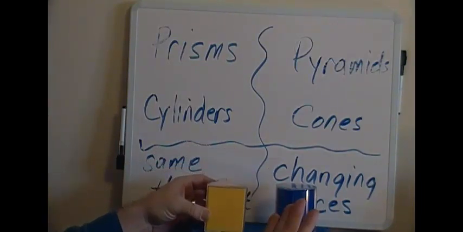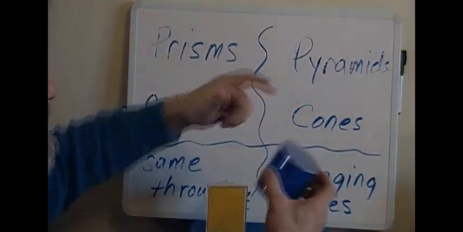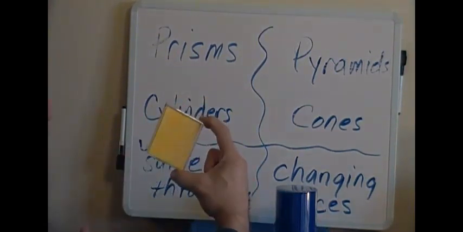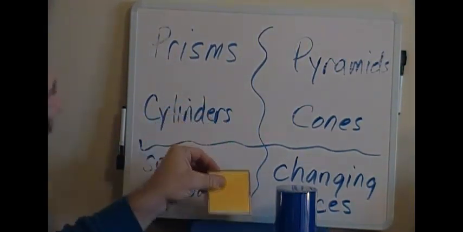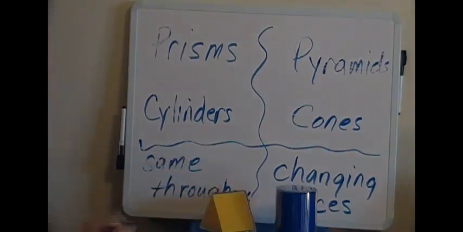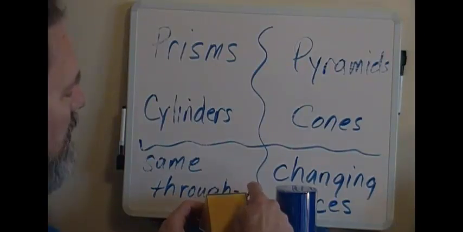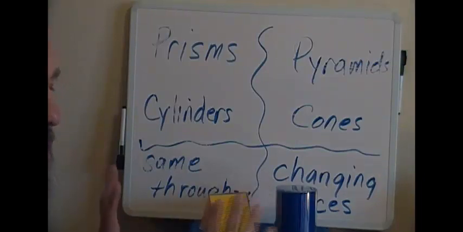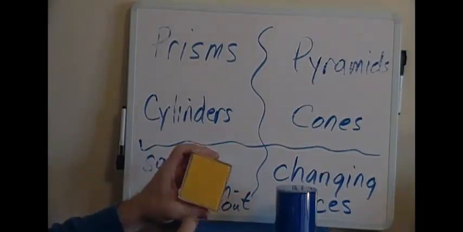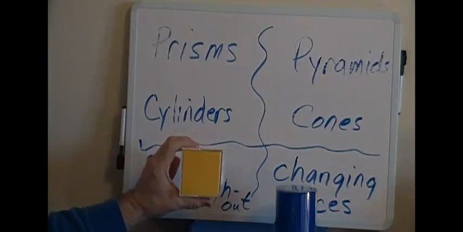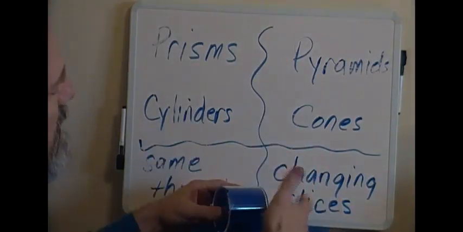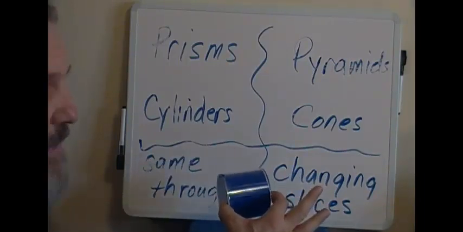And then in this key one, this has to be the base, or this, doesn't matter which, and this is the height. Another way to look at it is once you determine the base of the object, the distance between the two bases is always the height. So even if I lay this down like this, this is not the base, this is the base. And this lateral side here is the height, even though it's not up and down. Height has nothing to do with up and down when we're talking about a prism or a cylinder. This is the height here. If it's laying here, this is a base, this is a base. The distance between the two bases is the height.